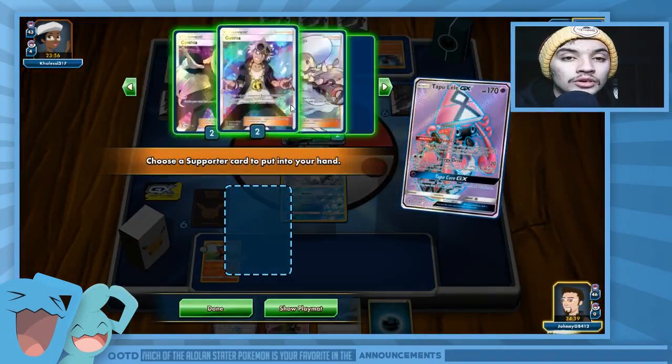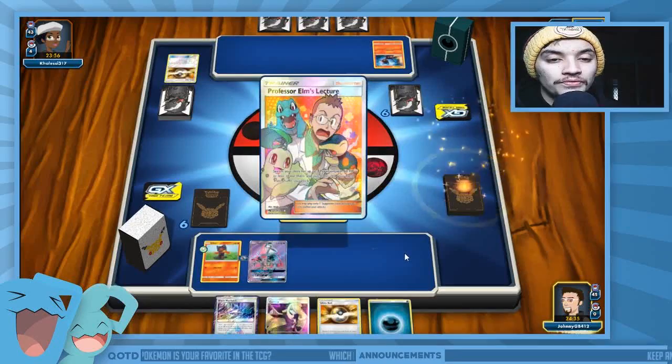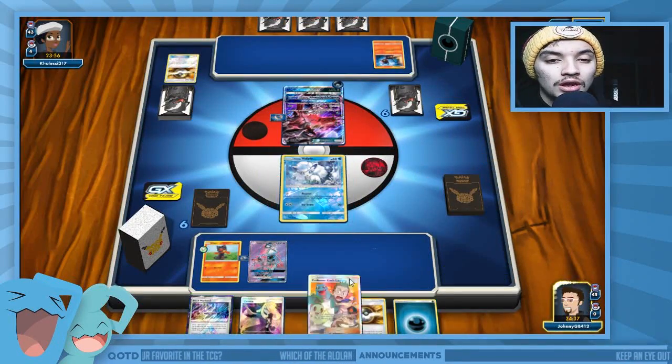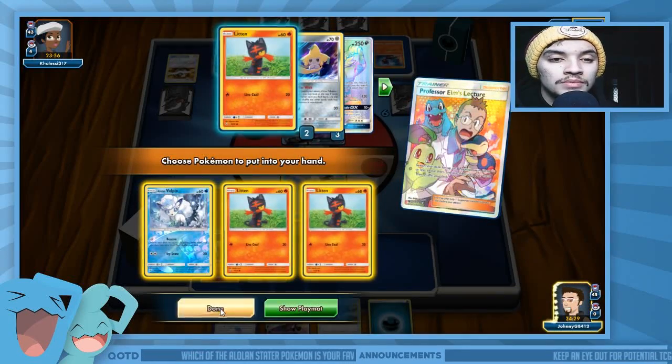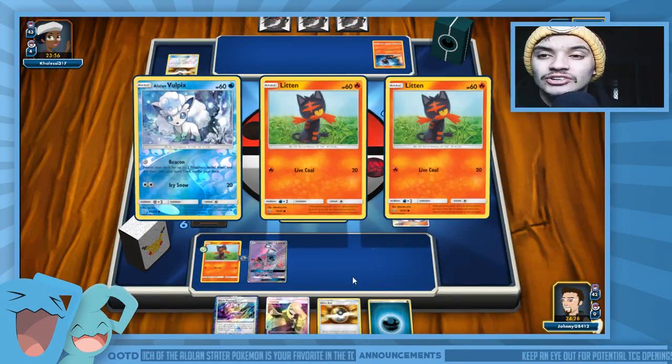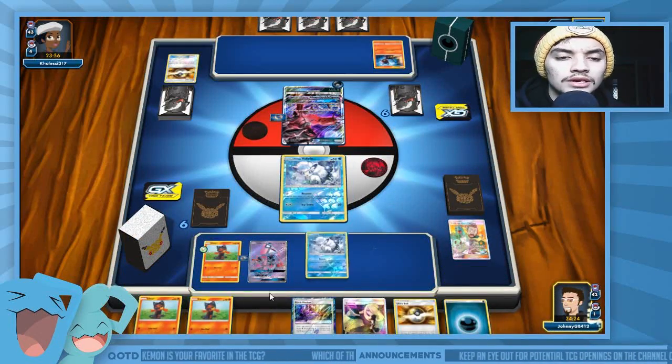Now, we're going to search out a Professor Elm's Lecture. And with the Professor Elm's Lecture, I am going to get me another Vulpix just in case he does attach a double colorless energy onto this thing. I do have an Alolan Ninetales out.